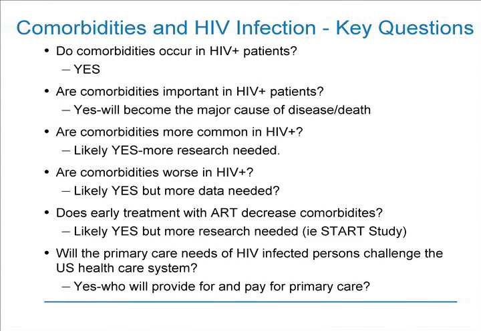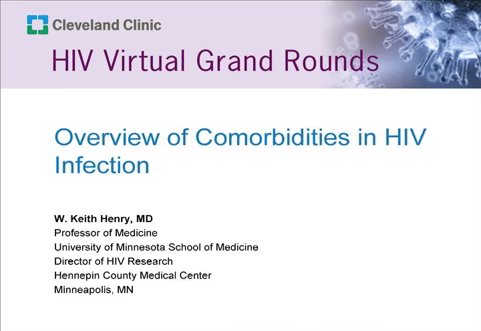And then finally, and most importantly, will the primary care needs of HIV-infected patients challenge the U.S. healthcare system? That, I'm sure the answer is yes, and I have concerns about who will provide that care and who will pay for the primary care, both in the general population, unfortunately, and in our long-term surviving HIV-positive patients. With that, I'm concluding my attempt at providing an overview for the topic of comorbidities and HIV infection.